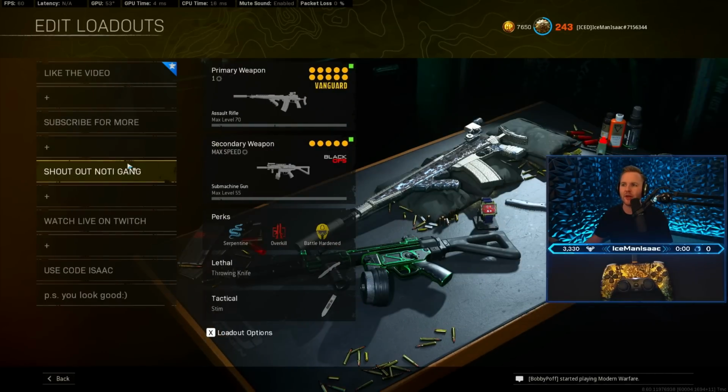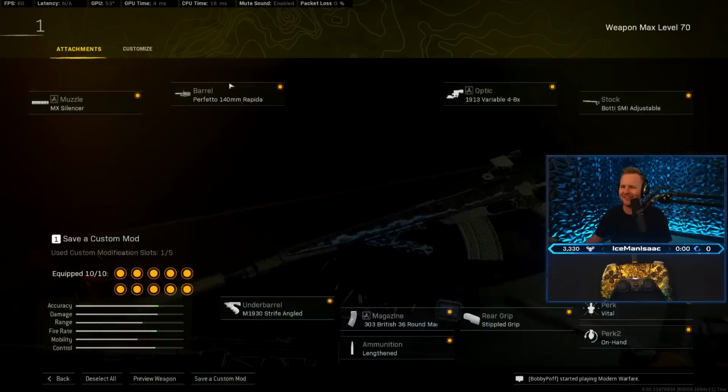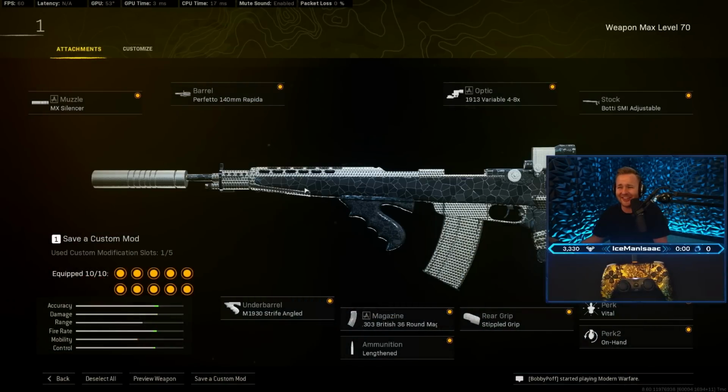So moving forward from there, okay, we actually have a very surprising gun. And I know you're thinking, like, Iceman, the Itra burst, like a burst weapon?